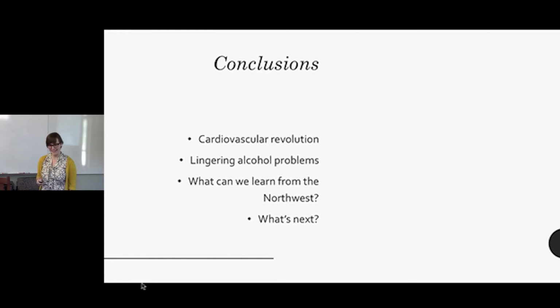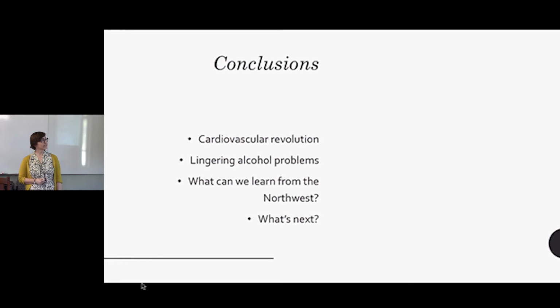To go over my conclusions again, this provides more data in support of the cardiovascular revolution starting in Russia. Unfortunately, the cardiovascular revolution can be caused by healthier lifestyles or better medical care, or both. So it's kind of hard to tell what's going on. I think the fact that the slope of the improvement is similar everywhere indicates that it might be a medical intervention. Access to medical care and quality of medical care is actually quite similar across most of Russia. It's a little bit worse for rural people, but the vast majority of Russia is urban, so even in Siberia.